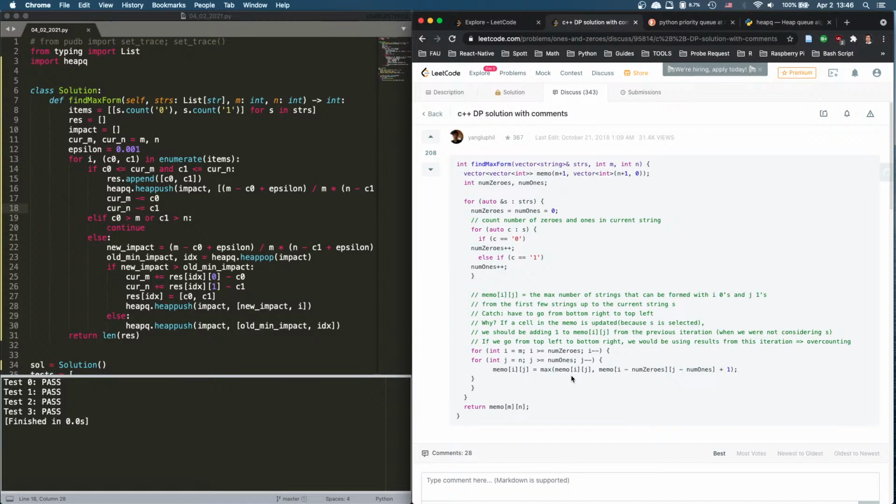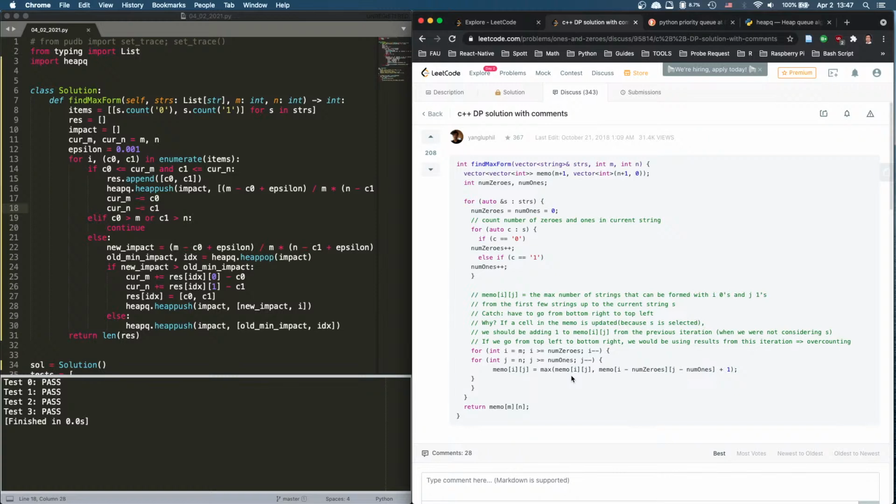All right. So we do get the maximum number of strings that can be formed with I zeros and J ones. What's I and what's J? Oh, I think it's thinking in reverse.